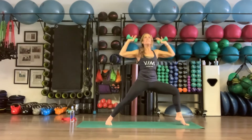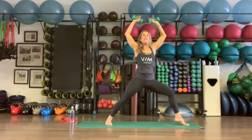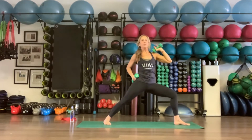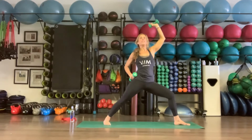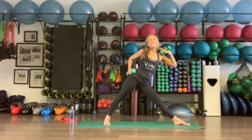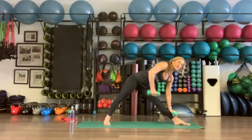Last three, two, and one. Take the weights back through your shoulders. Bring your right hand to your right hip. Keep your left knee bent. Cheerleader style. So your hand is just over your shoulder. And then you can straighten your left leg, hinge into your left hip, bring your left hand down, and we'll do the row on the other side.